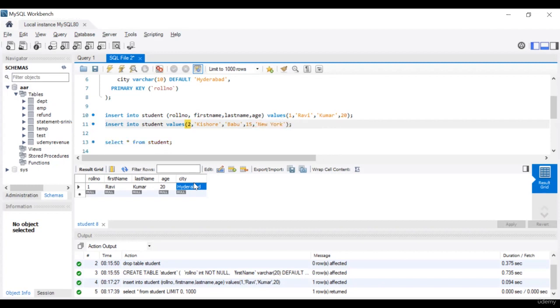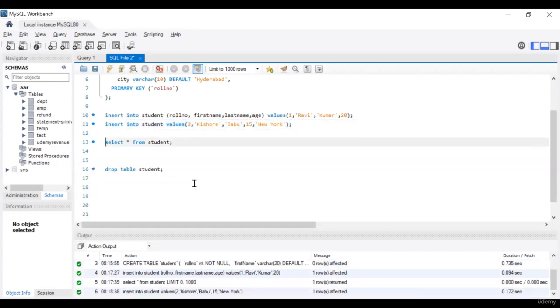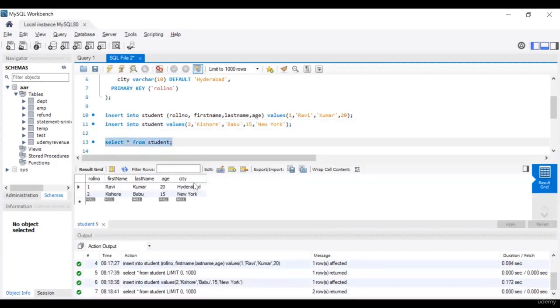Now if I run this script, it will of course run successfully, and whatever value we provided will be taken. You can see here New York is inserted. So that is what the default constraint is for: when you are not providing any value, you can insert something other than a null value.